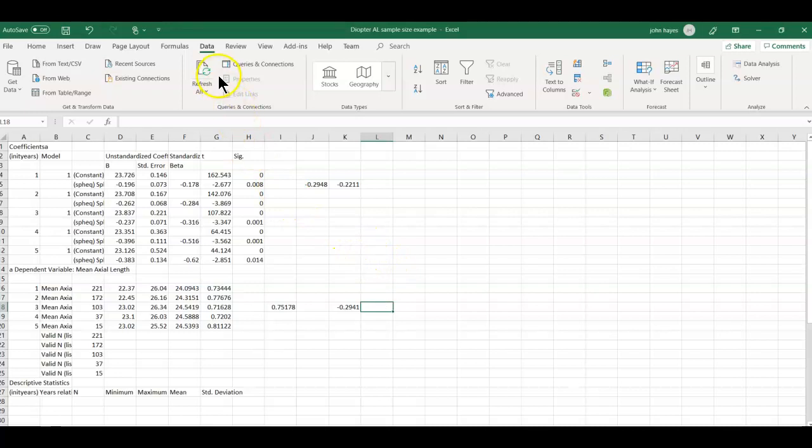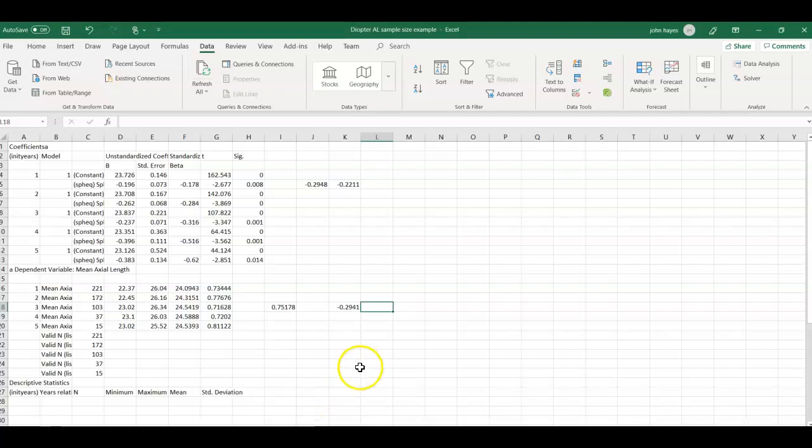So let's now look at our correlation between the baseline and the second year.